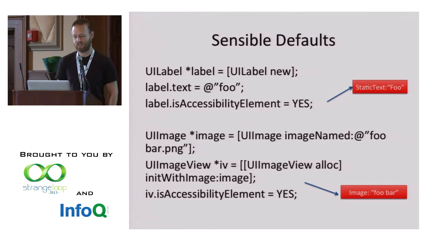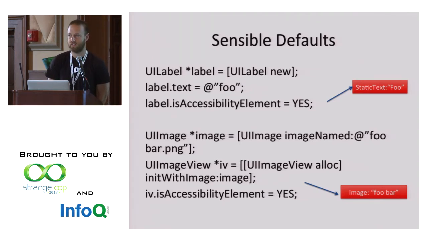If you have things like a UILabel or a UIImageView that are not UIControls, it's really easy to turn them into accessibility elements. Basically all you have to do is set isAccessibilityElement to yes. The reason you would want to do this is that then the UILabel or UIImageView becomes a navigable part of your hierarchy.